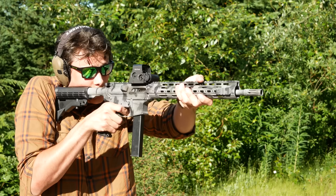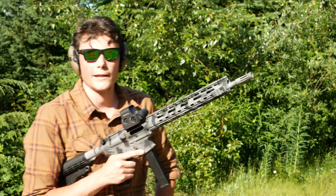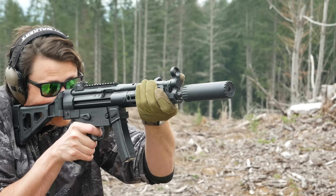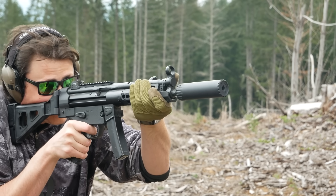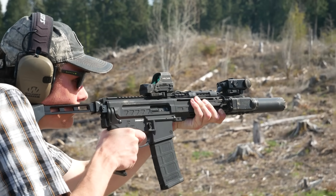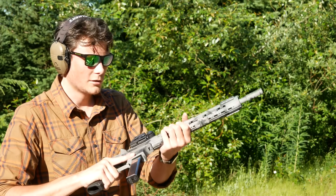Recoil impulse is still not on par with a roller delayed gun like an MP5, and it's not as light and smooth as something like the CMMG radial delay system, but it still cycles faster and more in line than an MP5. The nice thing about MP5s is they're very comfortable to shoot, even if they don't cycle blazingly fast. This thing definitely cycles a little bit slower than the CMMG radial delay compact action, which has a very fast cycle and very snappy impulse, similar to the SIG MPX. Those cycle very fast and don't have a whole lot of movement in the action, so they have significantly less recoil impulse, but it's also snappier. This is more weight than that, similar level of snap — but the difference between this and the regular buffer is pretty substantial.